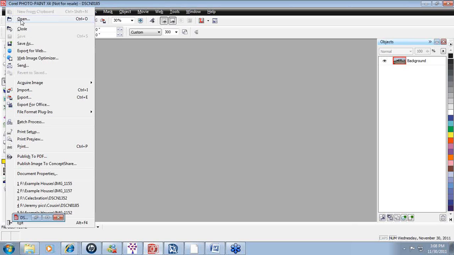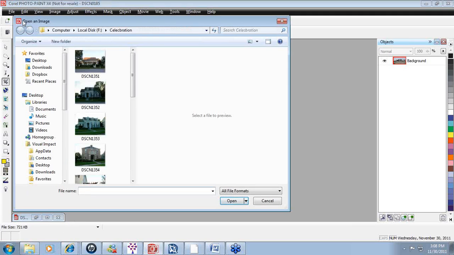We'll go to File and Open, and navigate to a location on our computer where we have saved this image. You could also navigate directly to your camera or directly to an SD card. Wherever that photo is saved, that's the location you'll want to open it from.